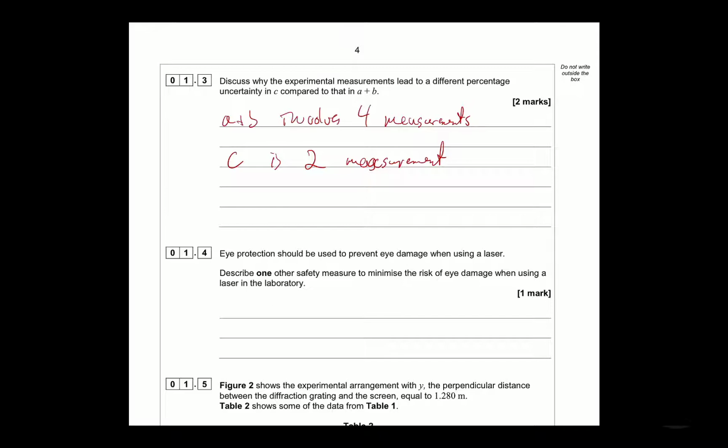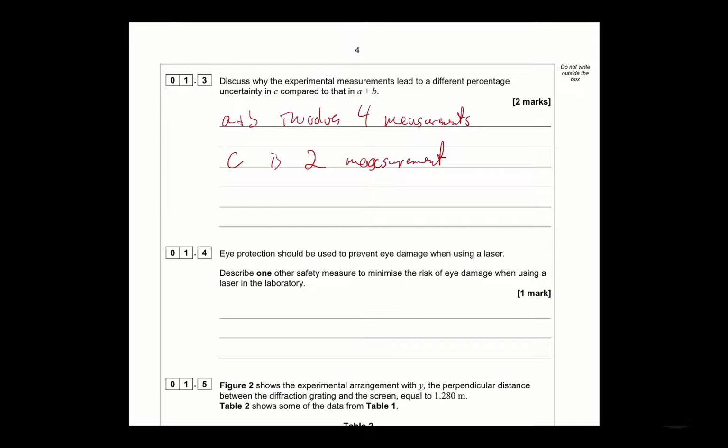It's why when we're doing timing things, if I'm trying to measure the period of a pendulum, I'm not going to measure one swing of a pendulum. I'm going to measure across 10 swings of my pendulum, or more if I've got lots of time. Because the larger your measurement is in relation to your uncertainty, the smaller the percentage uncertainty you're going to have. And that's really what we're looking for, a small percentage uncertainty.